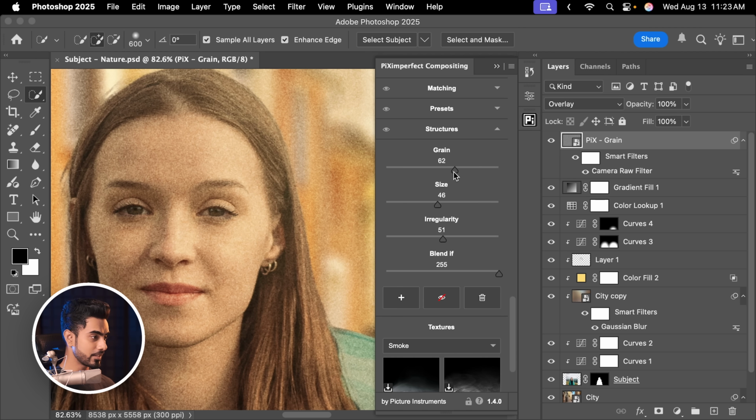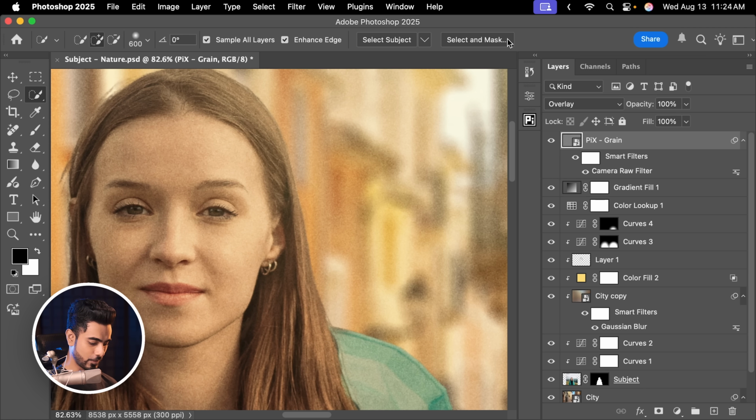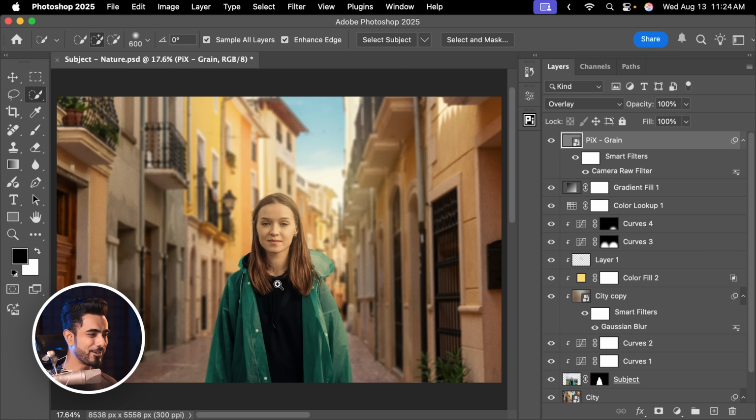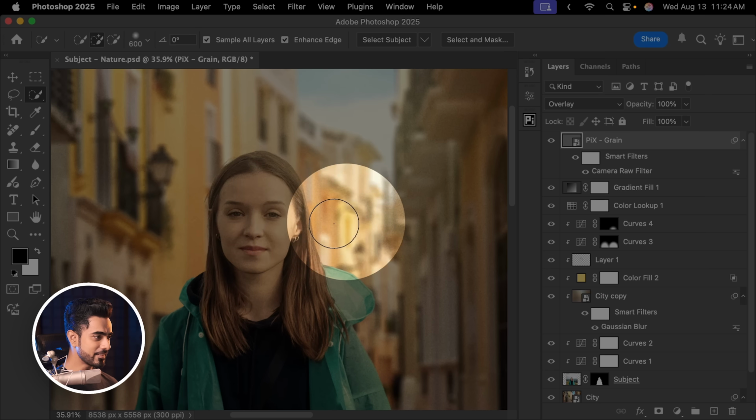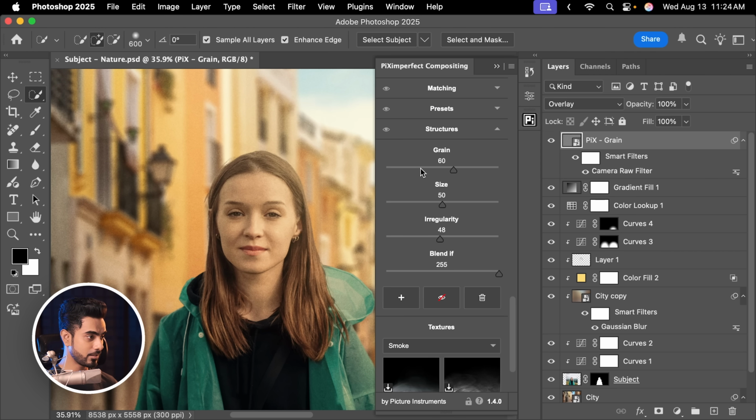We're going to decrease the grain amount. And then you can control the size of the grain, the roughness and the irregularity, which is kind of the same thing. And this just blends everything together so darn well. There you go. And now when you zoom in just a little bit, see, things are blended in so nice. And at any point you can adjust it. You can reopen the plugin and decrease the amount maybe if you think it's too much. And it will make changes to that particular layer.